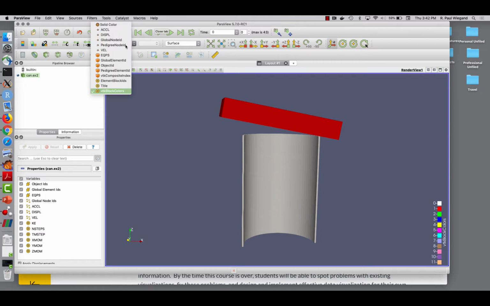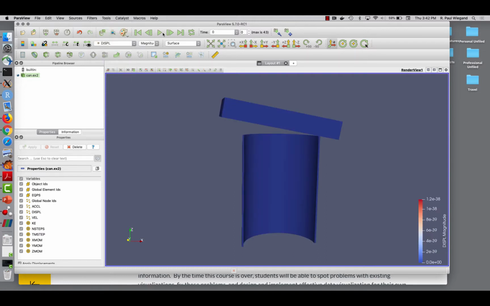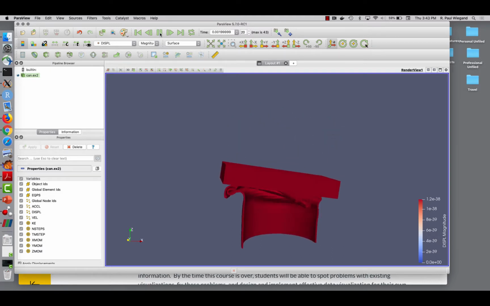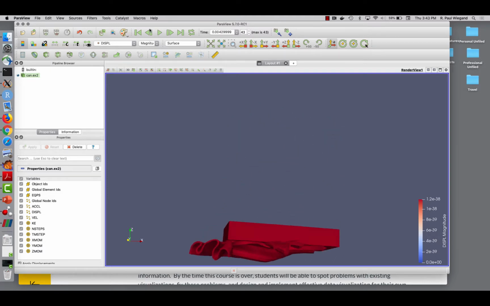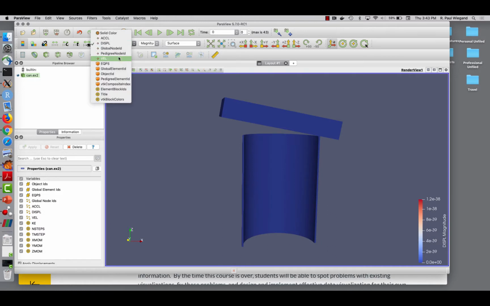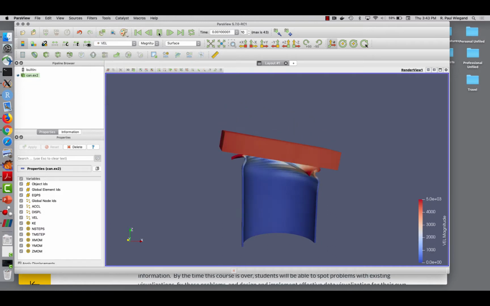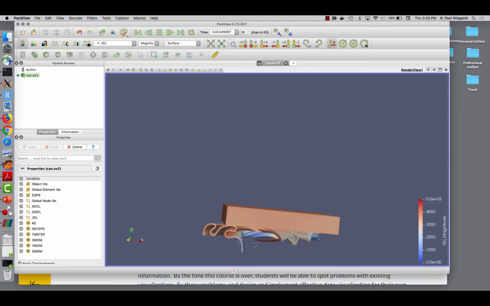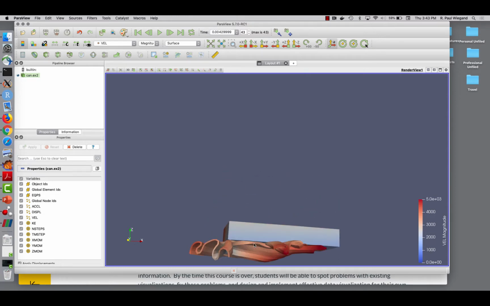I could say, well, show me what the displacement looked like when I did that, which I guess is not too interesting, or the velocity of the nodes, so you can see the leading vertex in the mesh as it pushes the thing. So you can look at these different variables, and we can do all the things we did before. We can put cutaways and streamlines and all this stuff and watch them over time, right? And we can drop lines through it and plot the values of something over time, which is very nice.